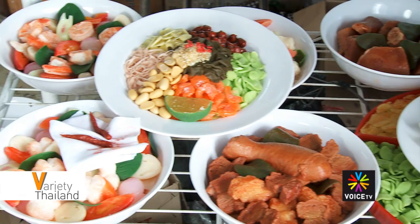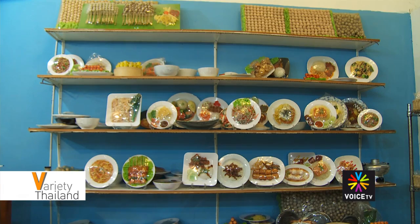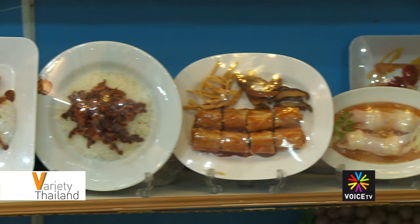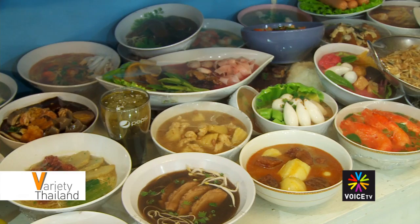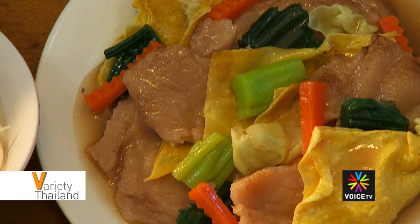Whether it be single dishes of Thai food, Japanese food, bowls of curry or soup, Mike Food Model can replicate it all. When recreating a dish, the model craftspeople use a photo of the food and its container as well as looking at an actual dish of the food in order to design and mould the model and create the right texture and colours. The cost of each model depends on the amount of detail involved. The models are made using Thai and Japanese clay, plastic and resin. An important factor in making the model as realistic as possible is selecting the right colour, and the company make their own colours from a primary palette.